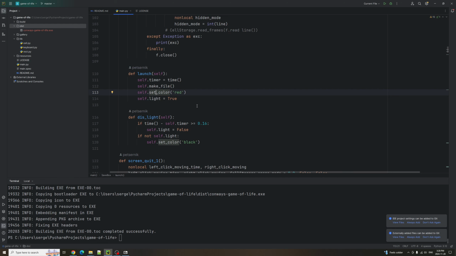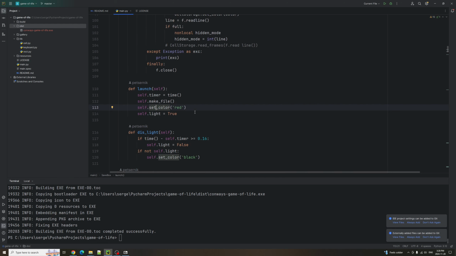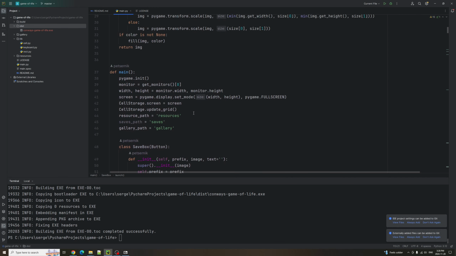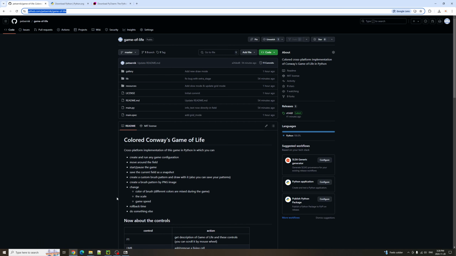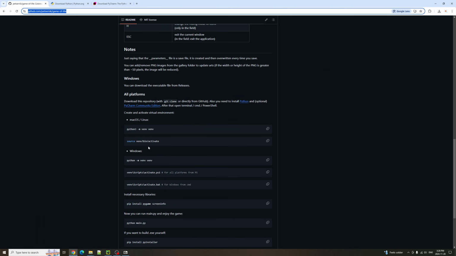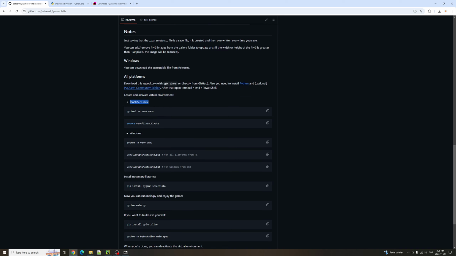If you want to launch this on other platforms, you can do it by creating and activating a virtual environment if you are on macOS or Linux.